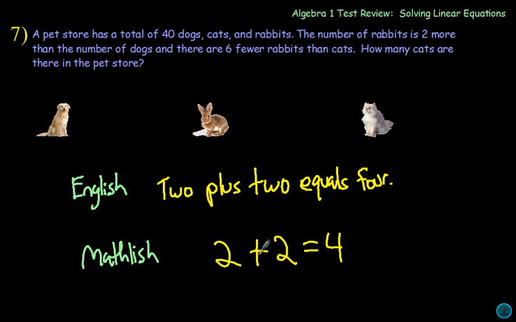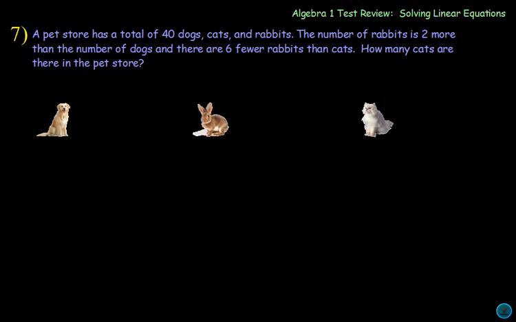All right, so that's just a little spiel on English and Mathlish, and you'll hear it again, because it's how I like to frame what we're doing with this. All right, well, let's get this out of the way. Let's talk about some pets. I'm going to get out my highlighter and start highlighting some stuff. It says there's a total of 40 dogs, cats, and rabbits. Well, not just a total of 40 dogs. I don't like the way I highlighted that.